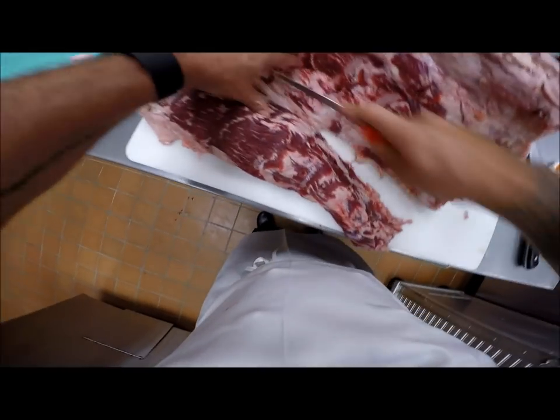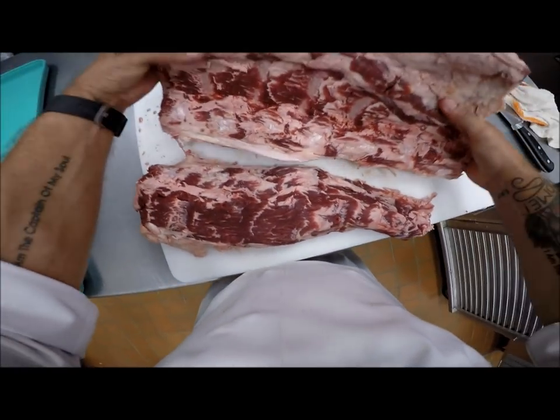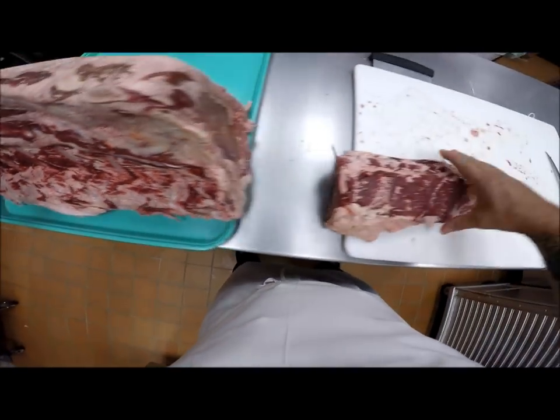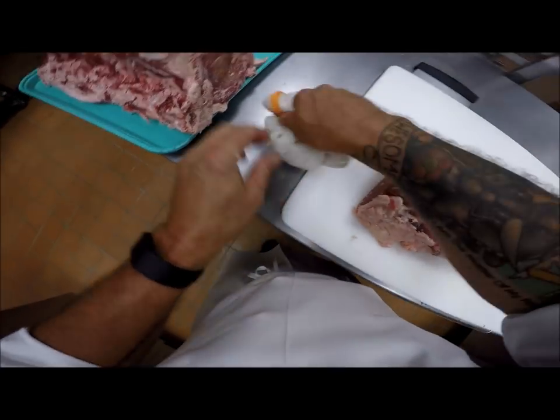Okay? So, once I have my tenderloin off, I'm going to slide that short loin over out of the way for a second, and we'll come back to that. So now I have my tenderloin off. Now I'm going to clean that tenderloin up, and I'm going to truss it for roasting.